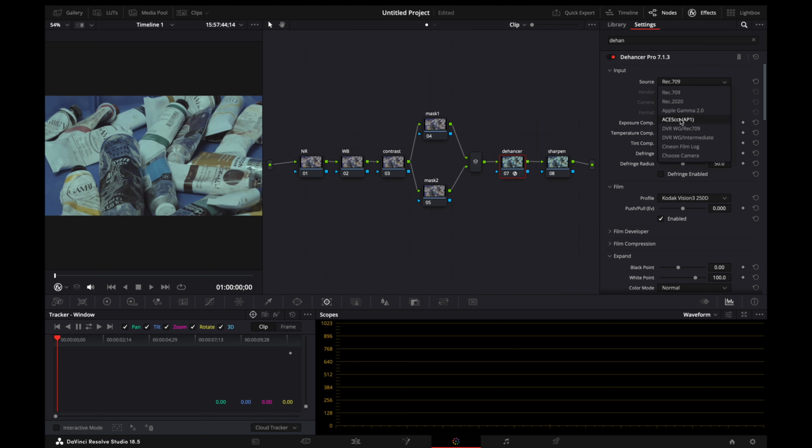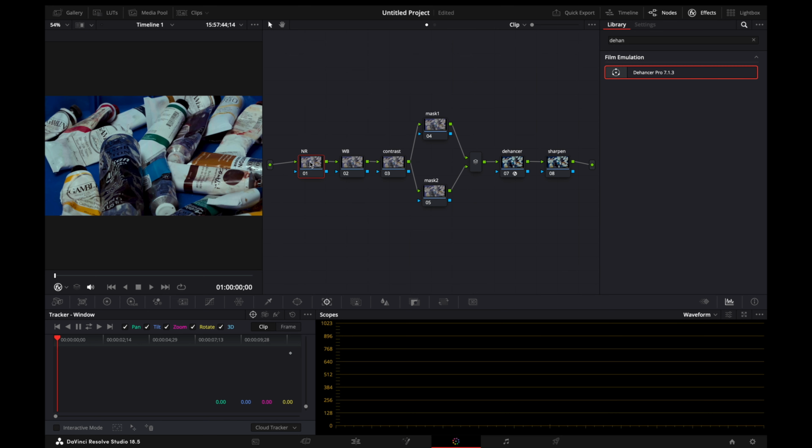So go down, I usually hit choose camera, and then this was shot on a Fujifilm X-T4 in F-Log. So again, now look at that, we have a pretty decent image to work with here. And now I like to go back, and we can start from the beginning.